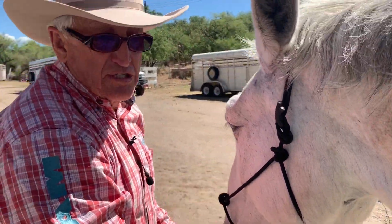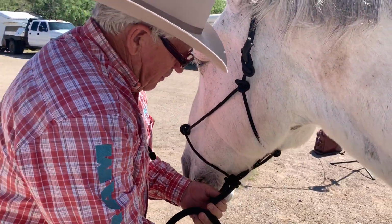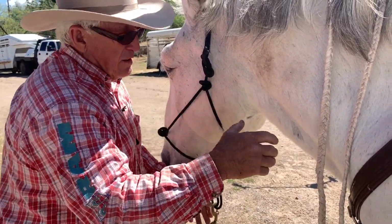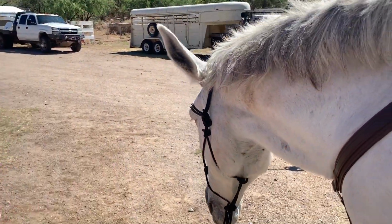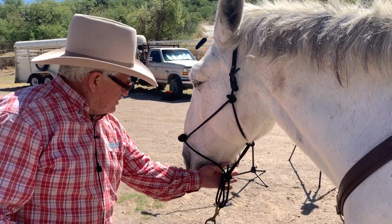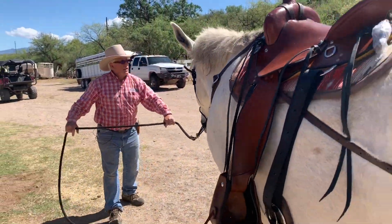Now, as you use this, I don't usually use a snap, but this is what we got available. I don't like snaps because as it rolls back and forth, the weight of it makes the mule tighten in his throat latch. So this is a draft mule. Now, you can see how loose it is right here. This is too loose. So let's move him around a little bit.